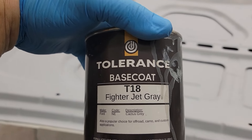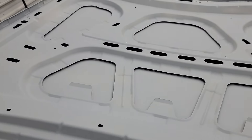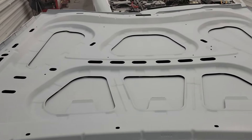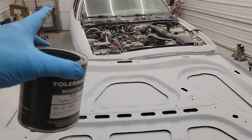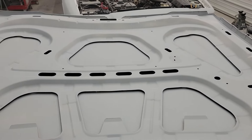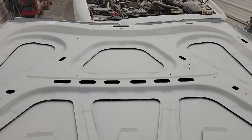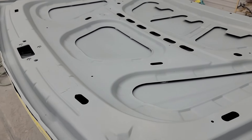Shout out to Clark's Paint in Tulsa and Oklahoma City — they sell a base coat called Tolerance with pre-mixed colors. This quart is 30 bucks. For the deck lid and jams on this big car, it took about a half quart, so I'll have used one quart total for all the jams mixed at a 1-to-1 ratio. It covers really well, especially since I'm using almost the same color as the sealer, so I'm not trying to go over a dark color like black with a gray.